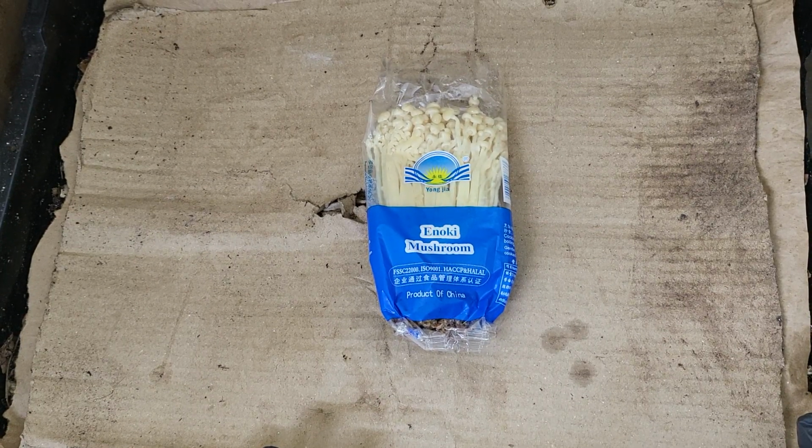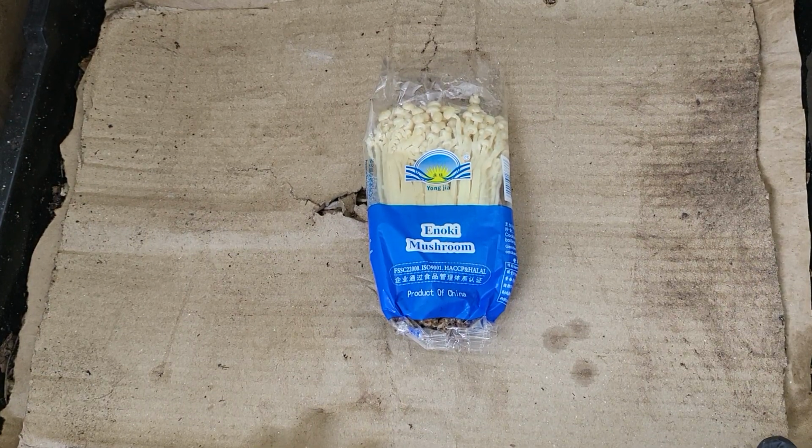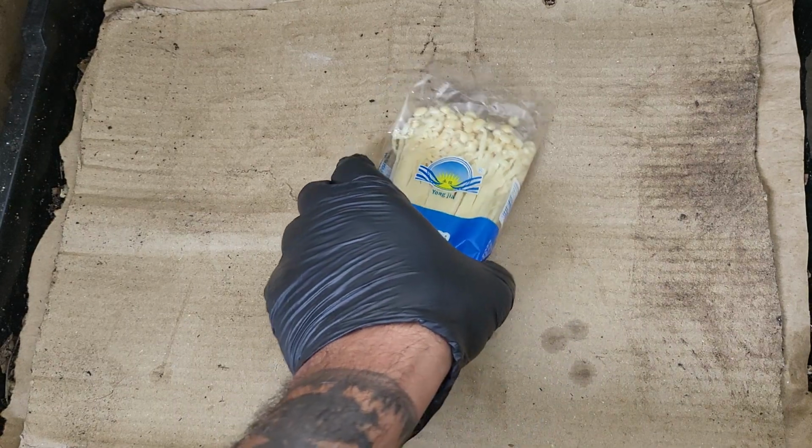Today I'm going to talk to you about using mushrooms in your worm bin and how the fungal properties could have benefits to not only your worms but also to your castings. So let us get to it.